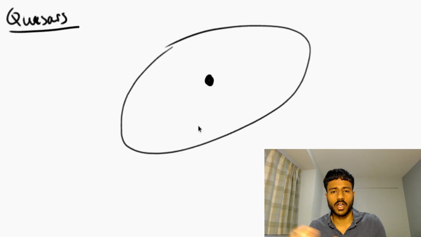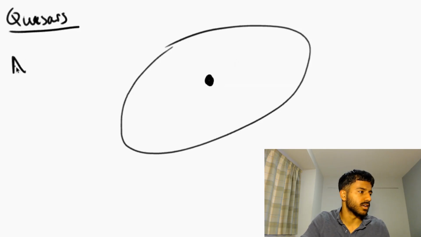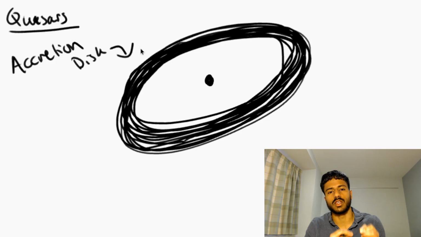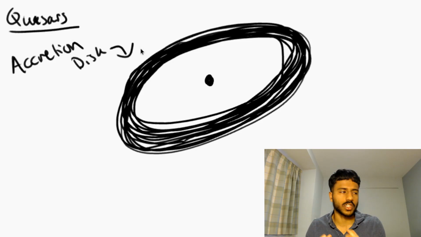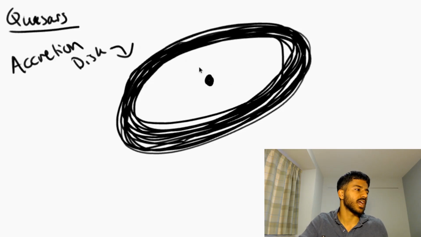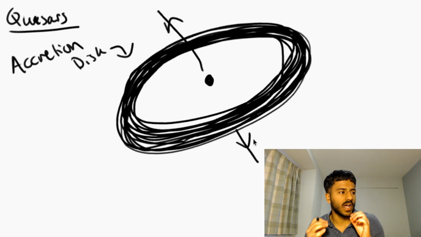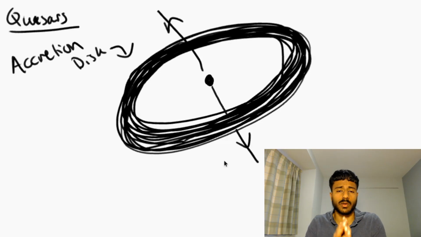Now, as matter circulates this active galactic nucleus, it forms something called an accretion disk. So this here is my accretion disk surrounding the quasar. Basically, there's going to be a lot of energy and a lot of heat, and due to friction between the matter in this accretion disk, what you're actually going to get is massive amounts of energy being shot out from either side of this active galactic nucleus. Now, I'd recommend you go and Google an image of a quasar. Some of the generated images can look pretty sick.